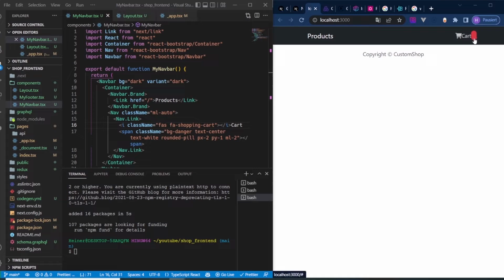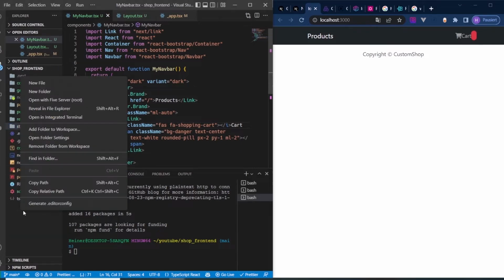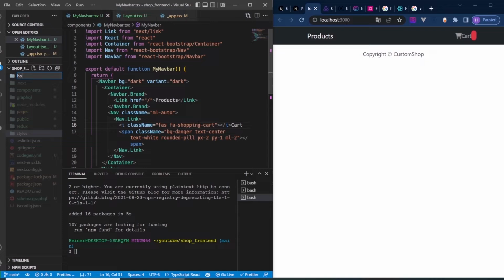And for this, we need to access our global state. And to make it really comfortable and type safe for us, to access the global state and also to dispatch actions to update the global state, let's create 2 strongly typed hooks. And so let's create a folder named hooks here.